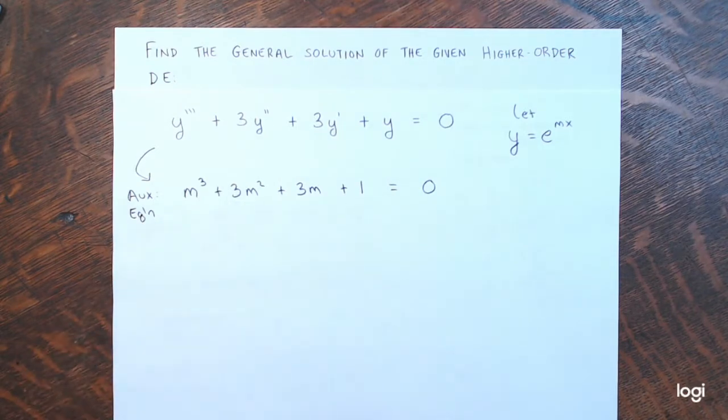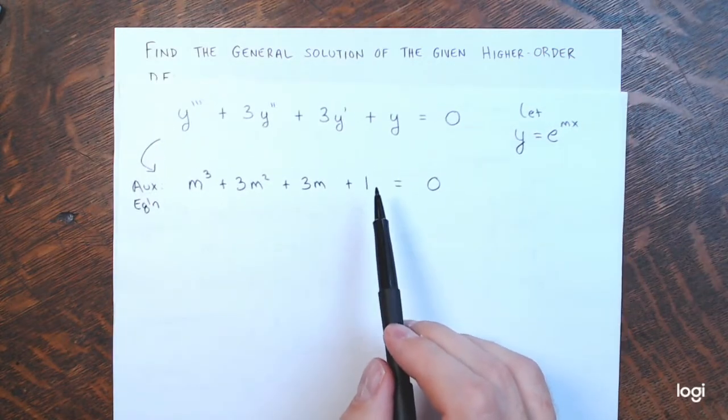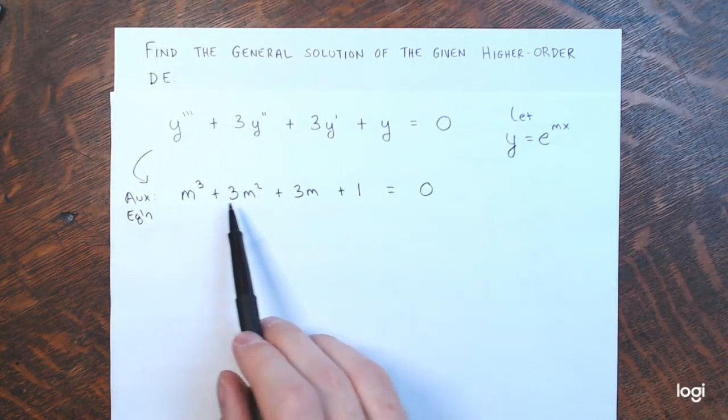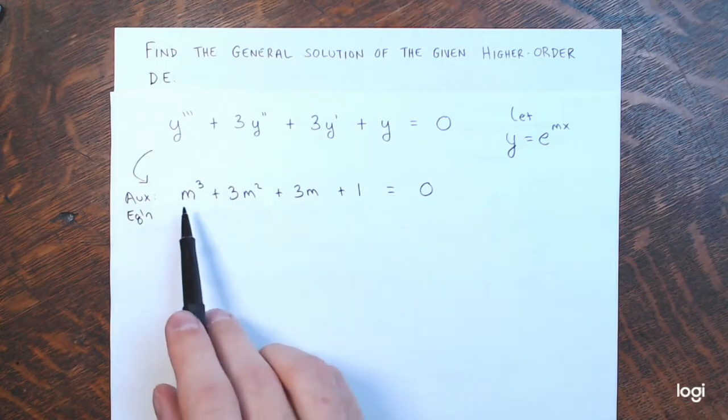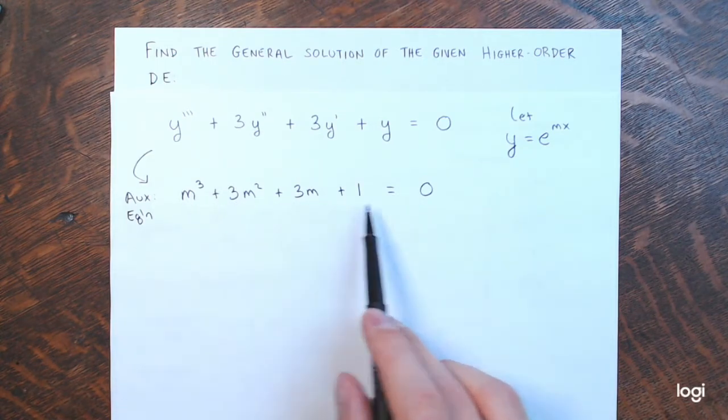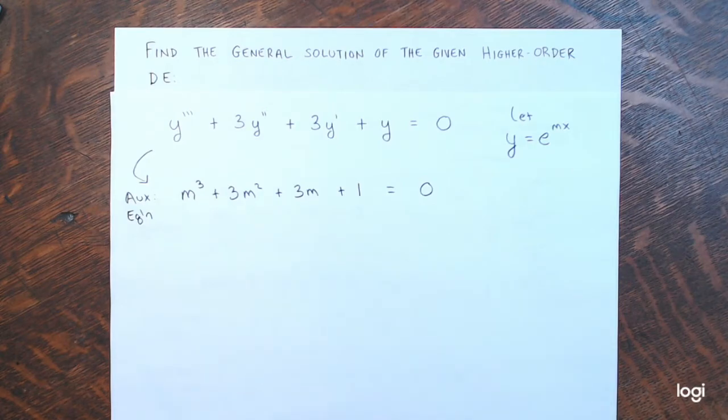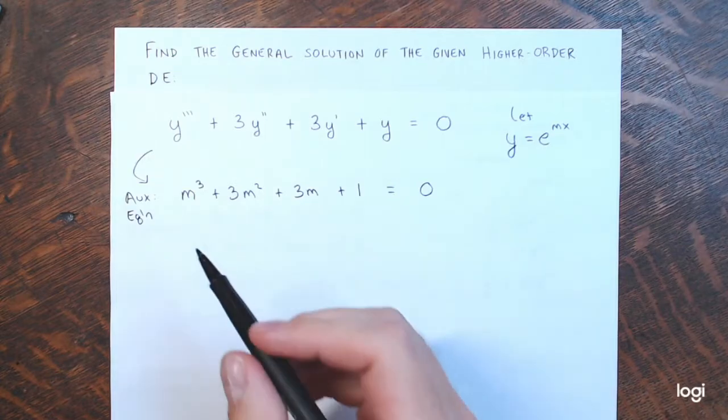All right. Now, if you can't see how to factor this right away, you can try using the rational zeros theorem. The only possible rational zeros this polynomial has would be 1 and -1. Now 1 obviously doesn't work. You'd get 8 equals 0 if you plugged in 1 for m, but -1 does work.